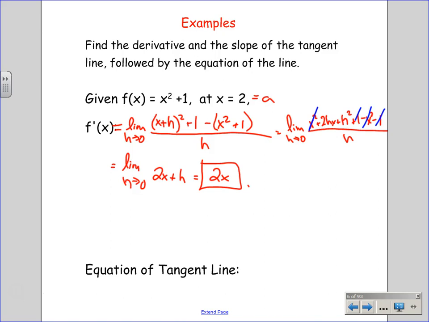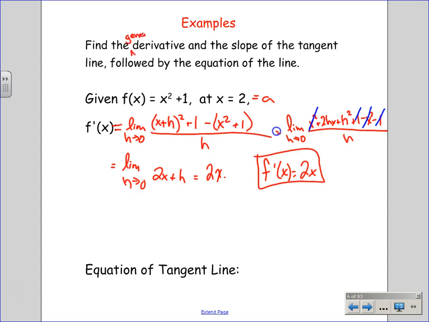So I just solved for f prime of x. And some of you that know the power rule, you're like, oh yeah, it makes sense. Hang in there, section 2.2, we can go so much faster. So f prime of x equals 2x. Did I find the general derivative? I'm going to add the little word general really quickly.